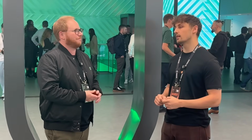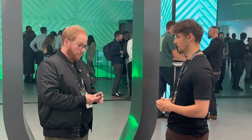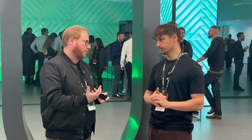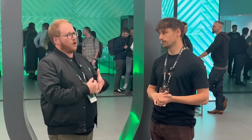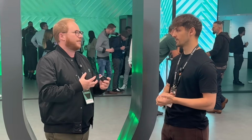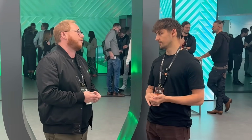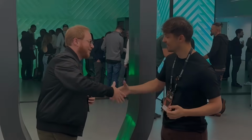So what do you think are the next steps for hardware wallets after today's event? I can't say a lot about our future product roadmap, but we're always looking to innovate. We're also looking into making hardware wallets more accessible, and working on improving things like backup and other solutions. It's in our DNA to innovate, and we are constantly trying to push the boundaries of what we can do, and hopefully we can show you a lot more in the coming years. Brilliant. It's very exciting to see what's going to happen with the wallet. So thank you so much for talking to me. Thank you as well.